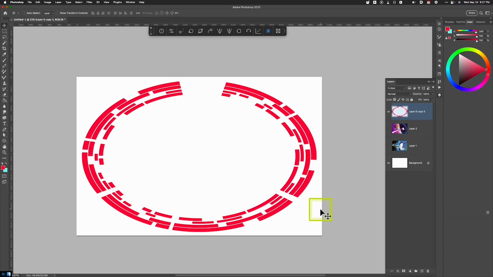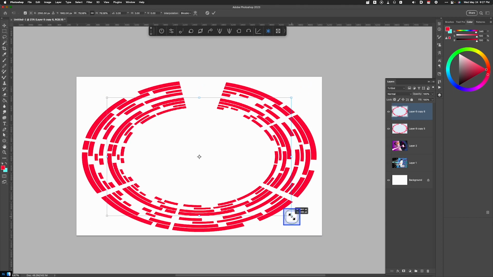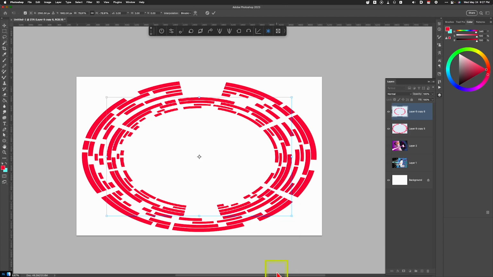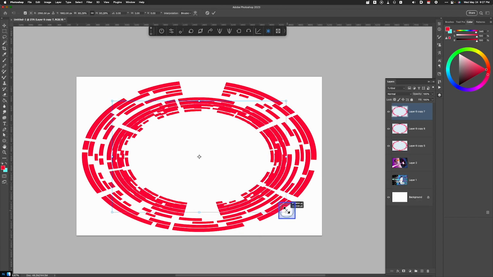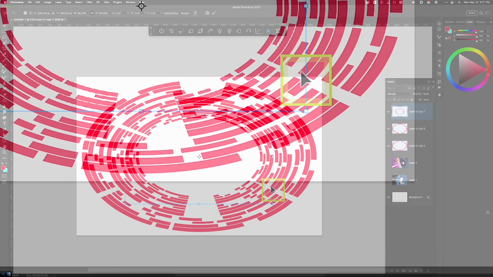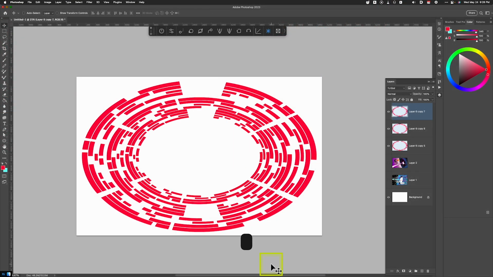I'm going to make a few additional copies of this. I'll do that by first hitting Command J to make a duplicate of the layer, Command T with the transform tool, and I'll just bring this in like so. And with the transform tool still active, I'll just go ahead and flip this vertically. I'll hit Command J once more, Command T for the transform tool. And with the transform tool still selected, I can right click and choose flip vertical. And I've got a repeating pattern.